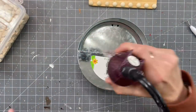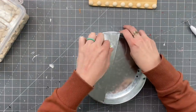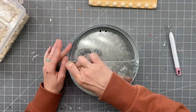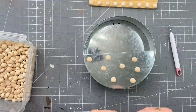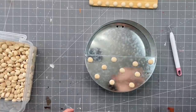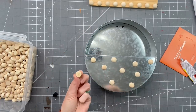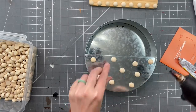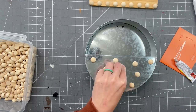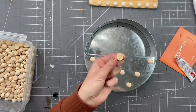So after I'm done gluing all those, I'm going to take this wall base from Dollar Tree — you can also get these at Hobby Lobby, wait till they go 50% off and they're very inexpensive. After I finally get that sticker off — oh my gosh, that took forever — I'm going to take the wood beads and sporadically put them on there. I thought I was going to line them up with the edge, but this reminds me of like one of those milk vases. So taking the wood beads, I'm going to do half super glue and then on the other half hot glue, because hot glue and metal don't dig each other. We have to mix that super glue in there to ensure it stays onto the metal.